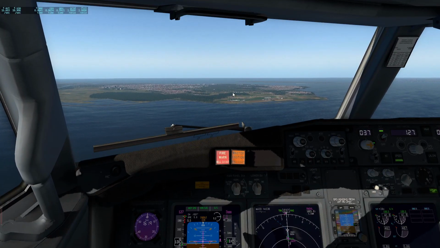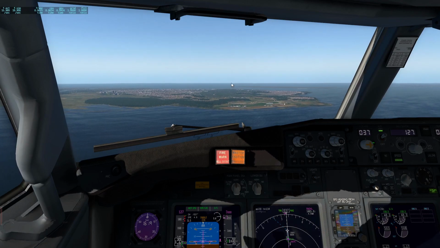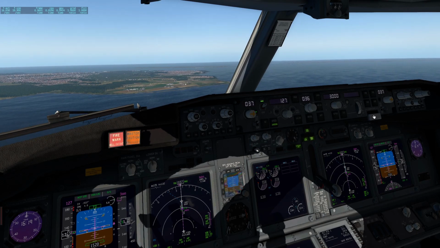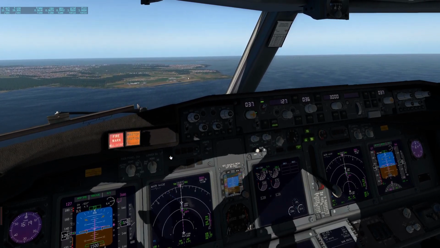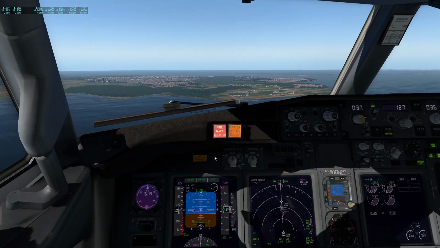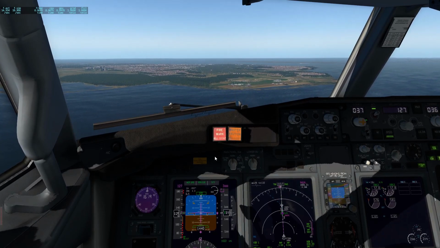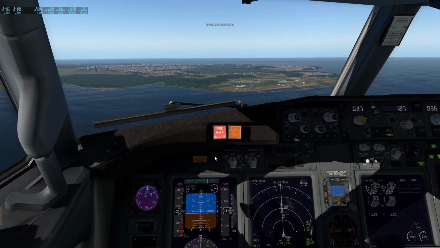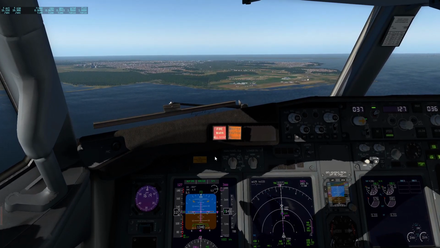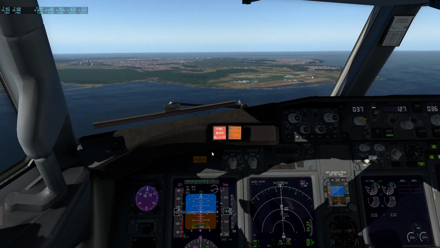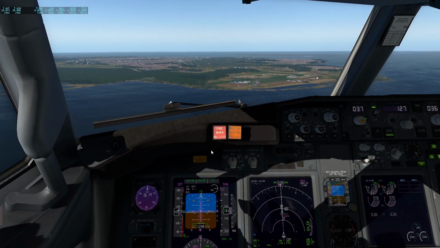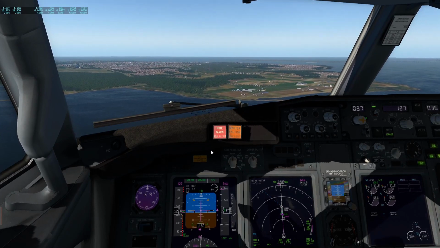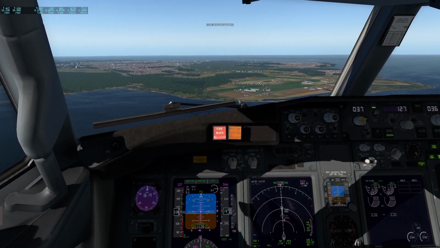Now what you want to do is at around about 4 nautical miles where I am now, you want to click disengage, which is going to disengage autopilot. Make sure you have control of the yoke, which is this, which I'm connected onto, and you just want to stay with it and nicely descend with the glide. So I would say I have control once I took it. With 1,000 feet, we'll take out the auto throttles and we'll have the throttles on us. So a little bit shaky in Copenhagen today.